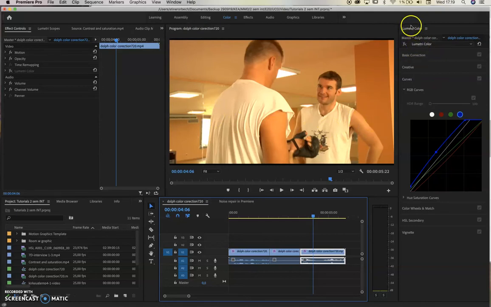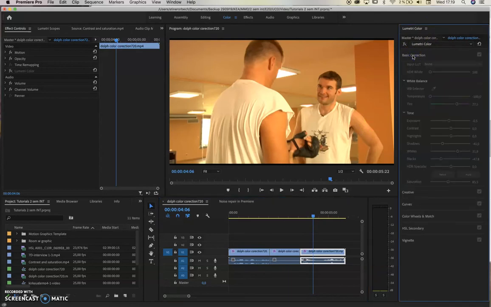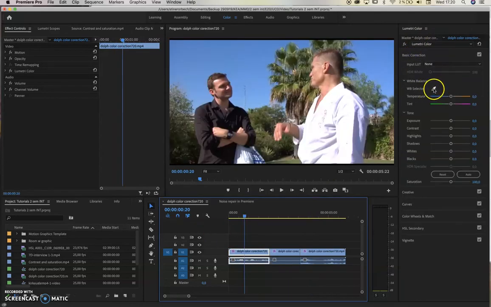If you look to the right hand side, there is a panel where I have basic color correction. You can see that I can choose my white balance selector and click it somewhere where I have something that I think should be completely white. And I can also change the temperature on a scale between blue and orange, and I can change my tint on a scale between green and magenta.